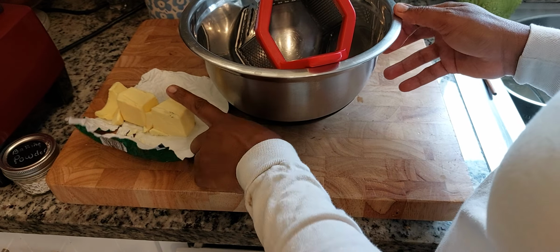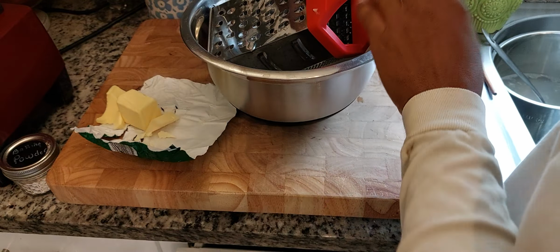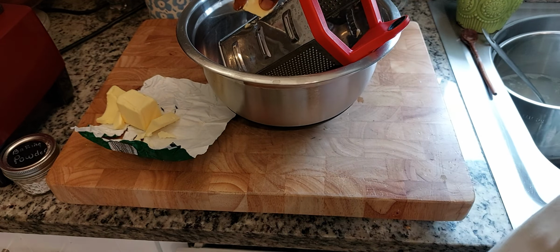Okay, so the good news is I was able to find some butter. So I like to shred my butter. That's very cold. It was in the freezer. So I'm going to go ahead and shred it, and then I'll be right back.